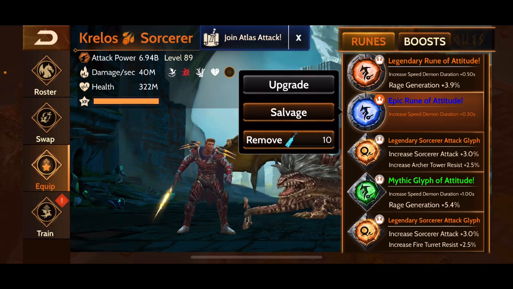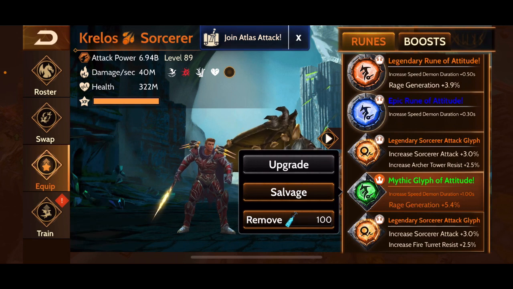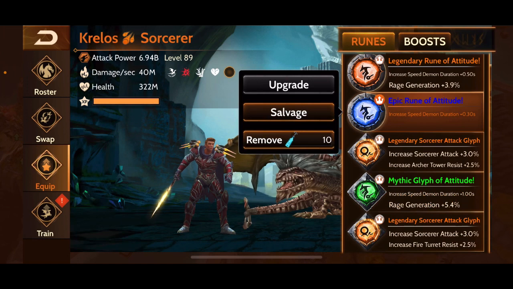Because if you change your mind, it will cost a lot of chisels to remove, like 100 chisels for a mythic glyph, when an epic only costs 10 to remove.